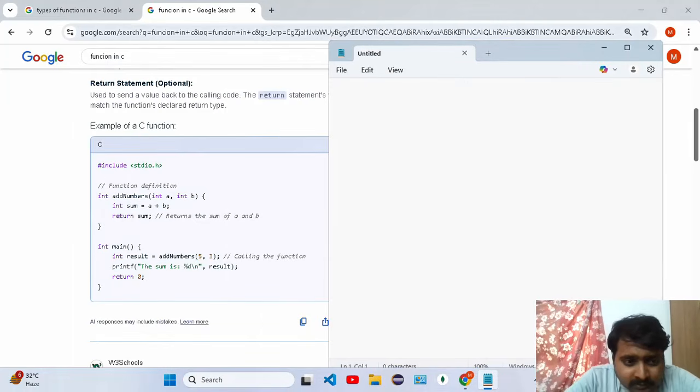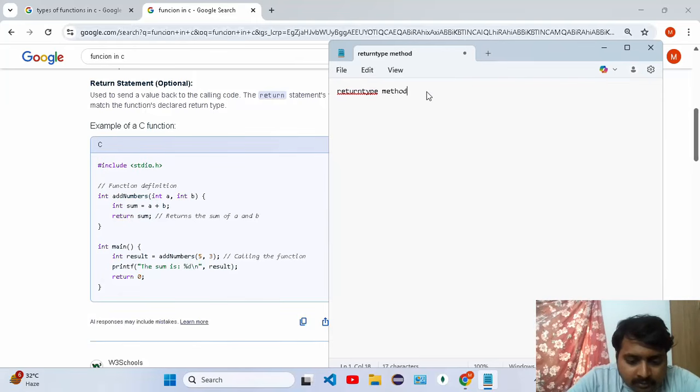Syntax: return type, method name, opening and closing parentheses, and curly brace open, curly brace close. Inside this block there are statements, each ending with a semicolon: statement 1.